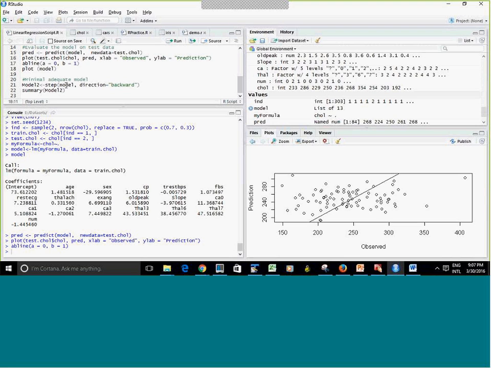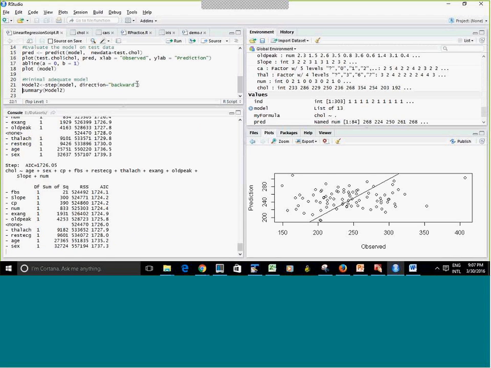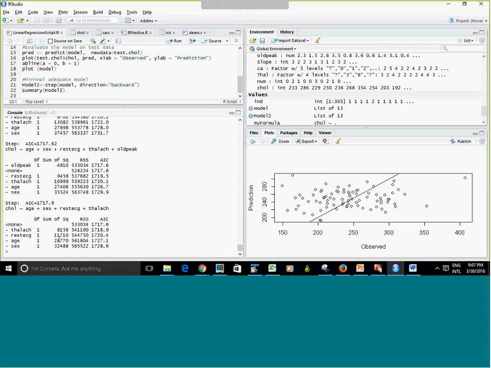And the step function, you're going to learn about it next week. What it does is, some variables here can be significant, some not. It will produce basically the reduced model, right? Here it is. So basically it's telling me that these variables it's going to keep, and it removed some variables that the method decides are not significant.